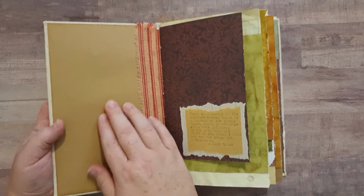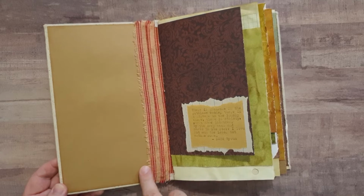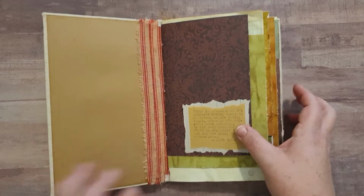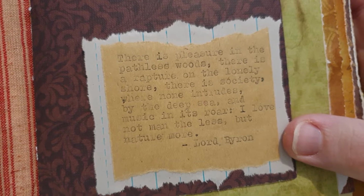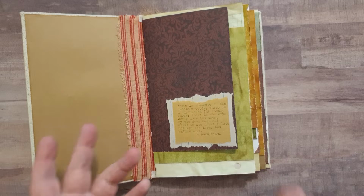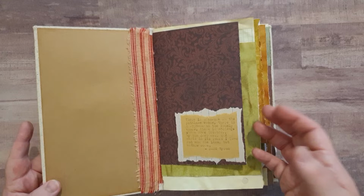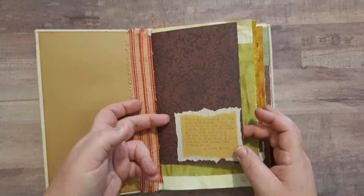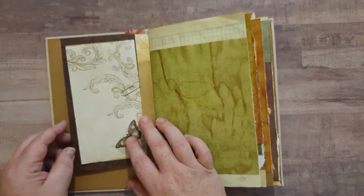On the inside, we've got some craft paper that I've done a very light distressing around the edges to make it look a little bit older. And then here I have a vintage typewriter. If you want to pause, you can pause it and read it. I did some nature, maybe autumn, quotes and excerpts from books that I found, and I typed them out. Then I backed this onto some children's writing paper, and this is a little tuck spot here if you want to tuck some things in there.